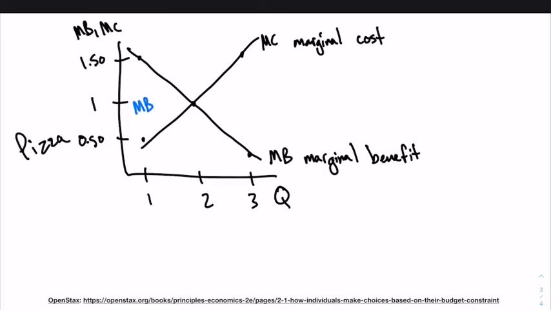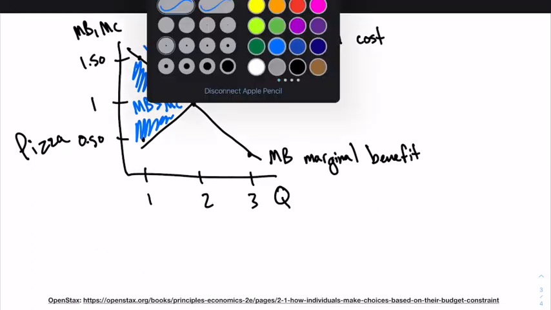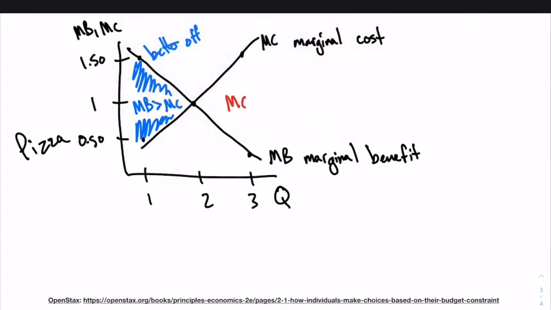Now, as long as marginal benefit is greater than marginal cost here, we're saying that the change in happiness is greater than the change in unhappiness. That means we are becoming better off. So we should keep eating pizzas. Now, if marginal cost is greater than marginal benefit in all of this area, then that means we are worse off. This would mean that we are now getting too full from eating too much pizza. We have to run to the bathroom to throw up, or just feeling sick. This is no longer a happy place.